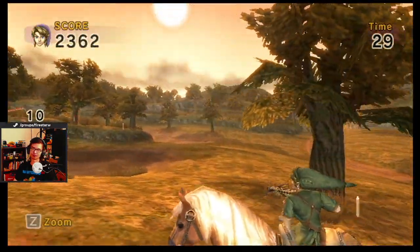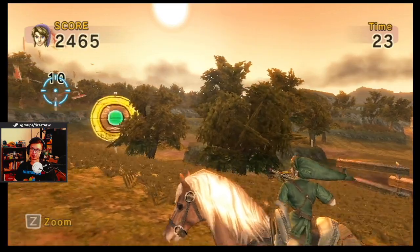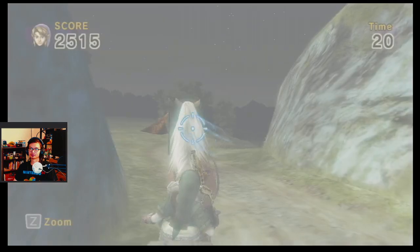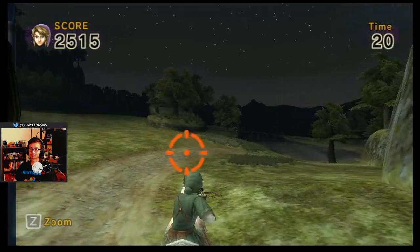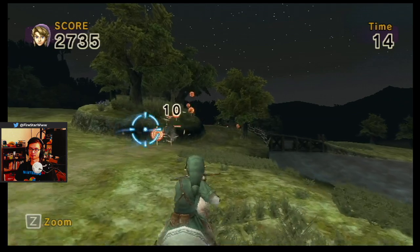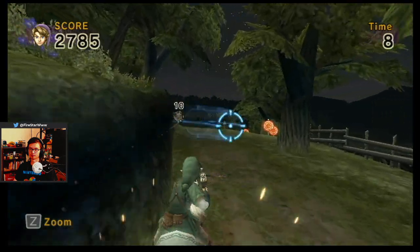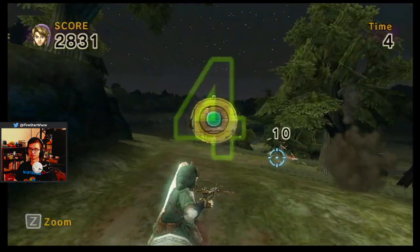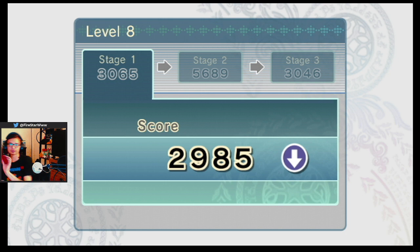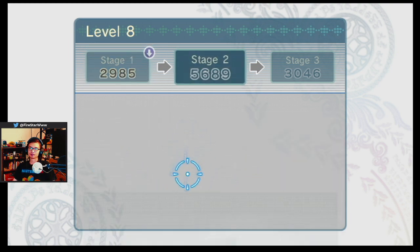Alright, at least I know what to do in the Darknut fight a bit more. You gotta actually treat it like the Twilight Princess Darknut. Just walk up to him and bait out an attack. And then shoot a bomb arrow. Alright, I guess that's everything. We got less score than last time. Okay. Unfortunate.